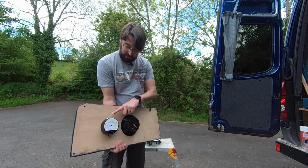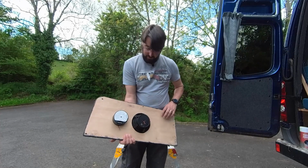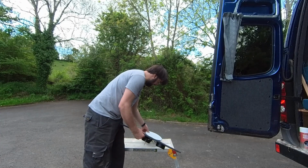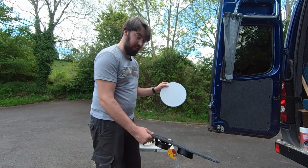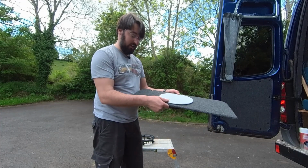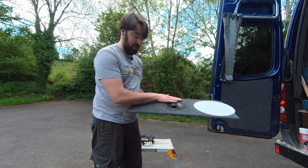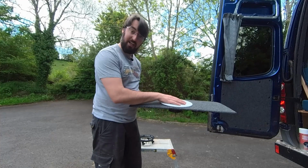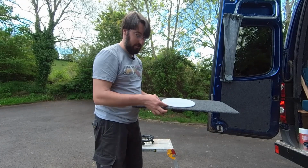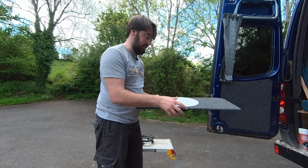So I've got my RCA inputs across the top here, and the 12-volt power in, and the passive speaker out to go to the other door. So next up is this white panel. I need to spray paint that black. And looking at this now, it's got a bit of a wobble on, which means that the tweeter here is actually raised, so it's higher than the level of the speaker. So I'll have to find a way to space the magnets off of the panel to make it so this sits nicely. It does mean there'll be a bit of a gap if you get really close to it, but I don't think that'll matter too much. I don't think you'll notice it. So yeah, that's next.